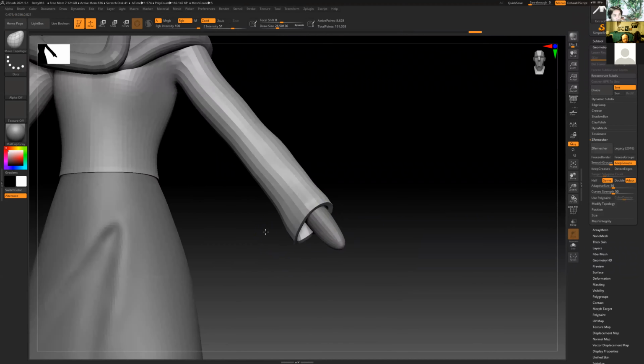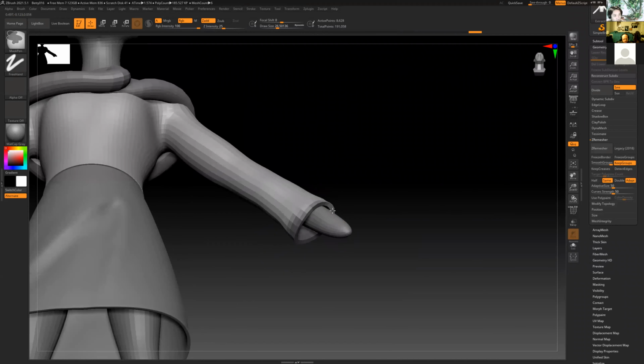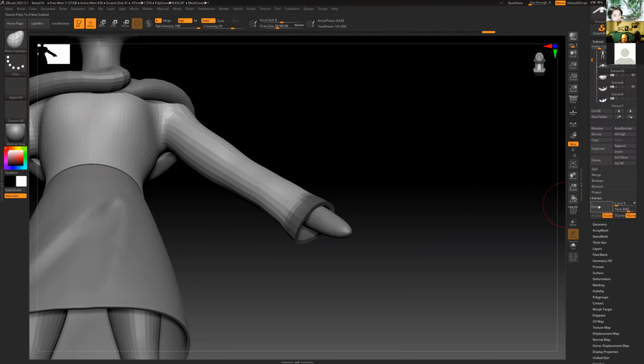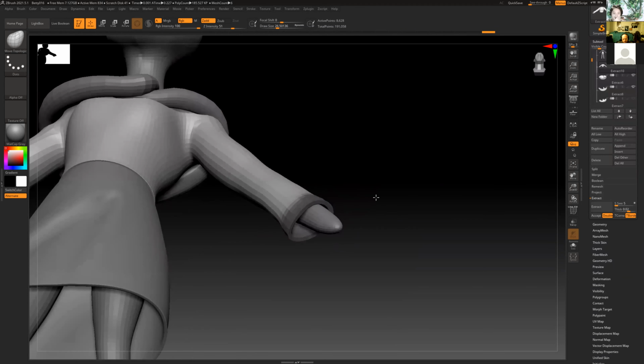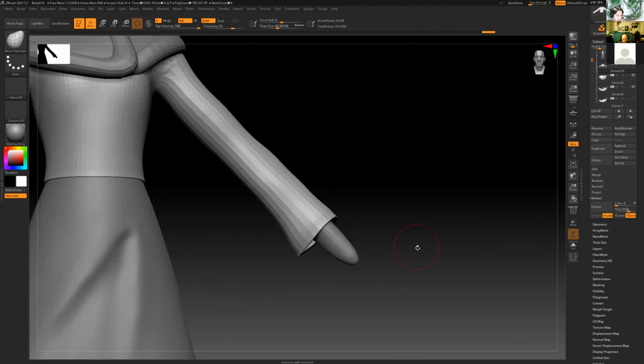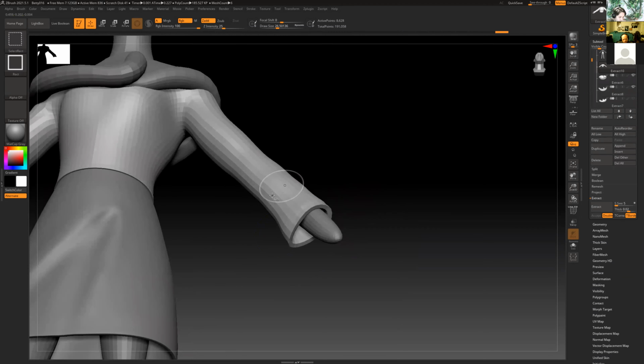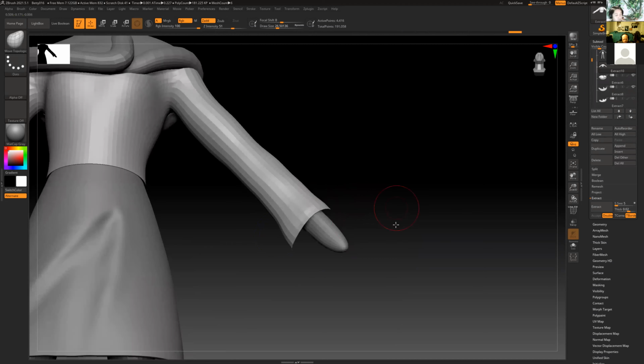control shift, because look, if we mask off this and try to extract, boom, extract, it looks fine, but then on the inside it's also extruding inward as well. So what we want to do is control shift this outer side, boom, so it just hides everything else.